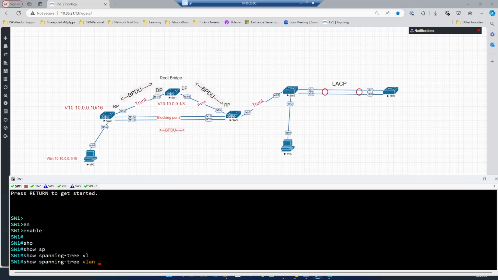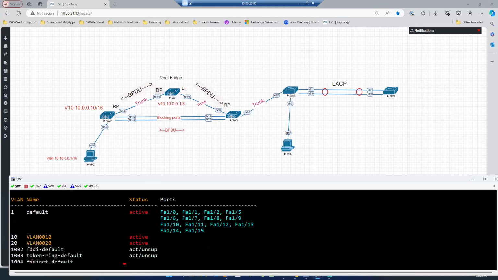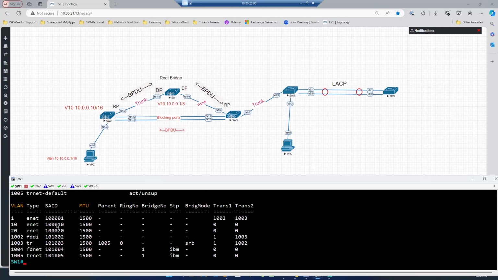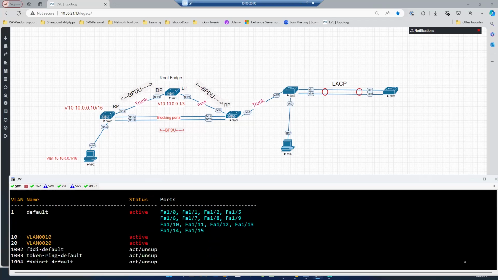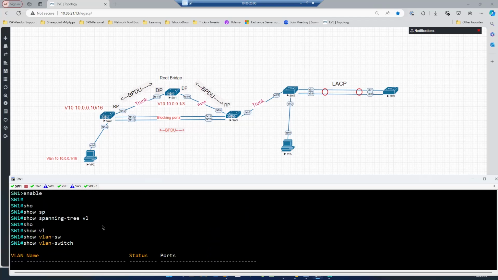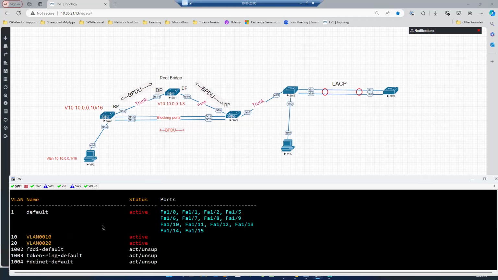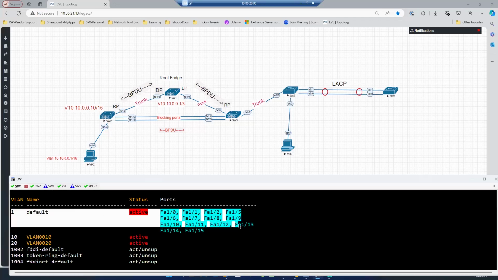So if I show you the VLANs, show VLAN on the switch. If you look at this, VLAN 1 is the native VLAN. We all know that VLAN 1 is the native VLAN. So all the ports are assigned to VLAN 1 by default. It's not tagged.